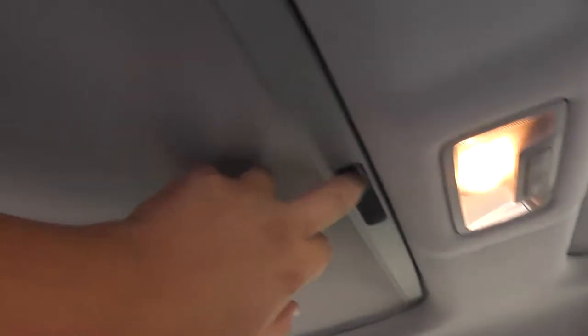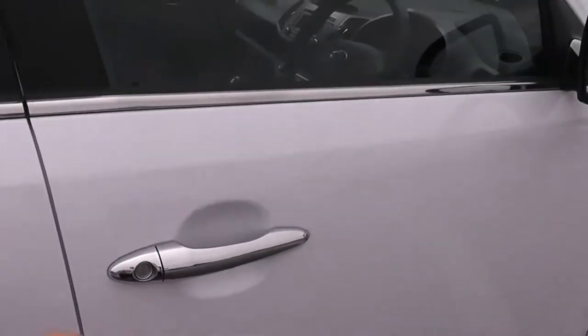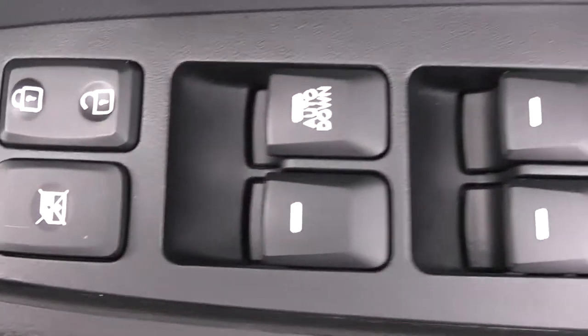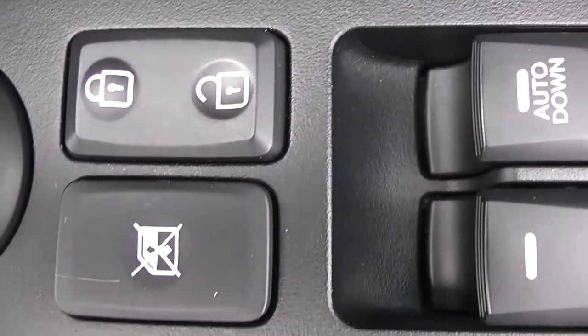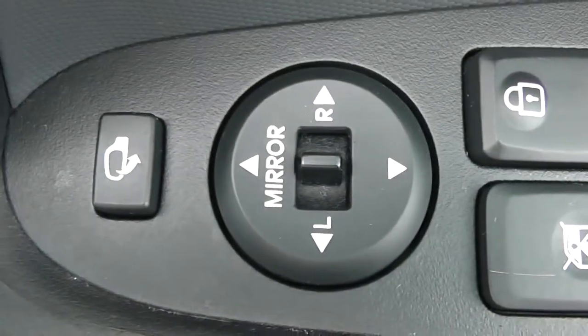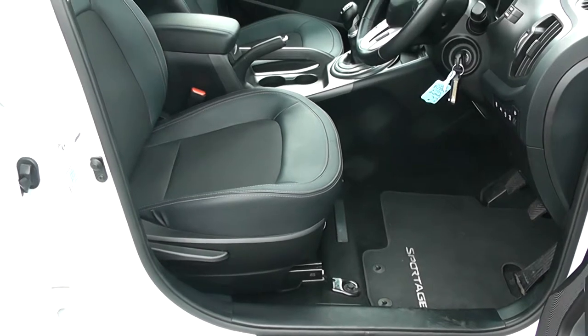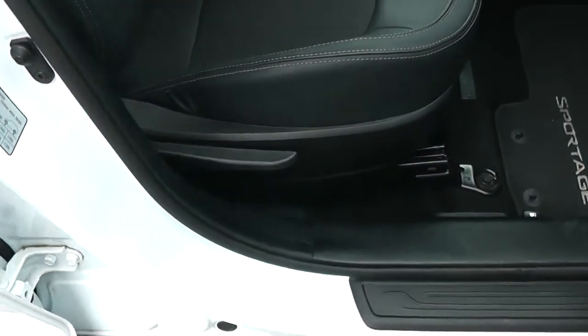Up at the top you also have a folding roof shade. Moving into the front of the vehicle, you have electric windows all around the vehicle, including electric door locking and window locking for when you have smaller children on board. Electric mirror adjustments and electric folding mirrors. Speakers up at the top and down at the bottom, and storage as well. The same leather part-cloth interior runs right the way into the front of the vehicle, with a height-adjustable driver seat.